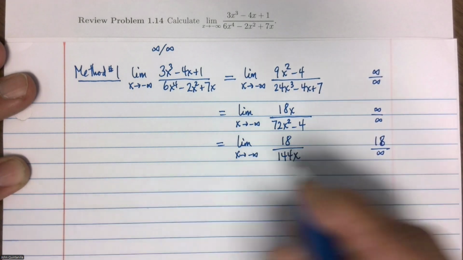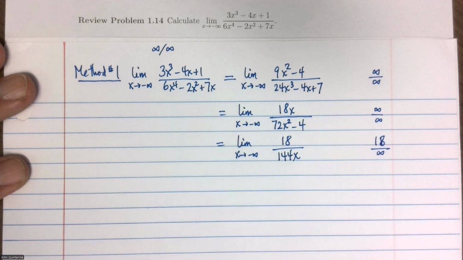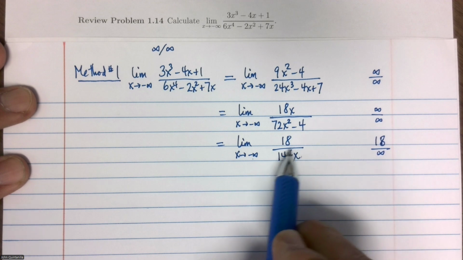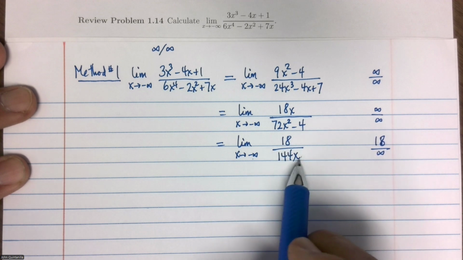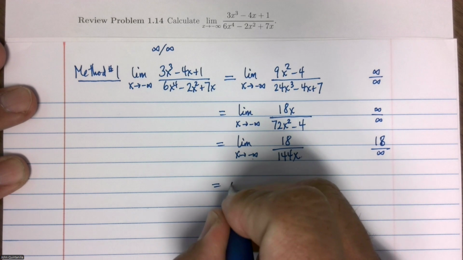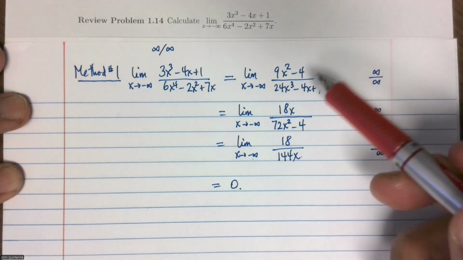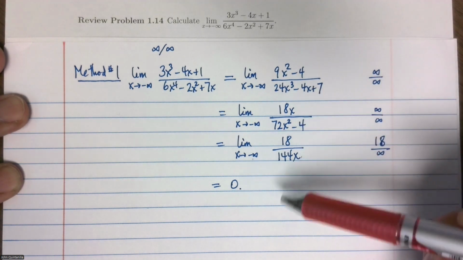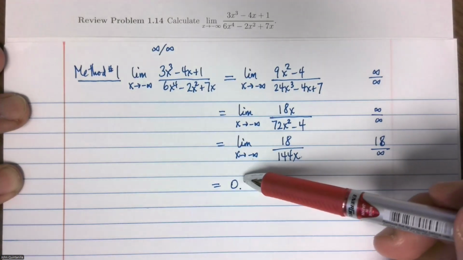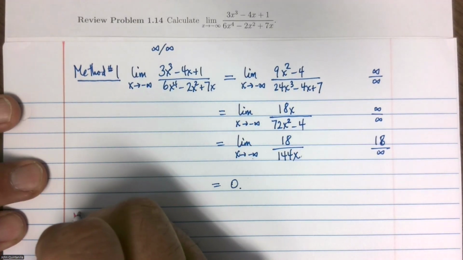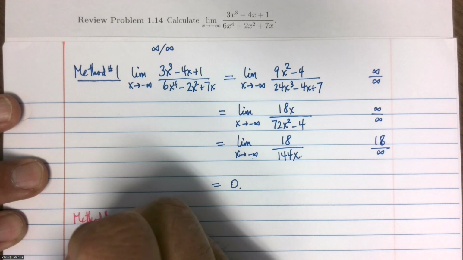Okay, now this time I do not have the form of infinity over infinity. I have 18 over infinity. So L'Hopital's rule no longer applies. As x goes to negative infinity, the bottom blows up. So 18 over a very large denominator, that goes to 0. And so the answer is indeed 0. Okay, so by repeatedly using L'Hopital's rule, and I hope I didn't make an arithmetic mistake along the way, we get the limit is equal to 0. Okay, so that's correct.